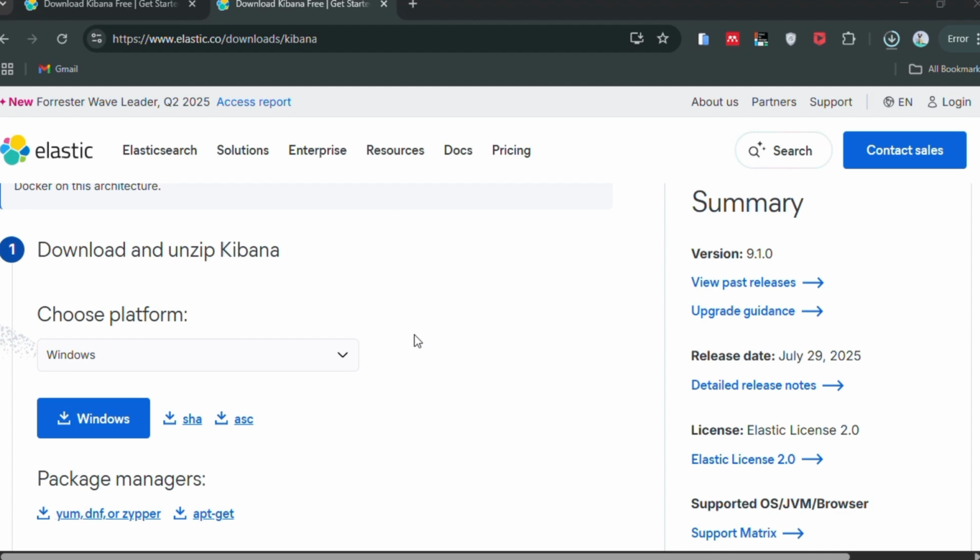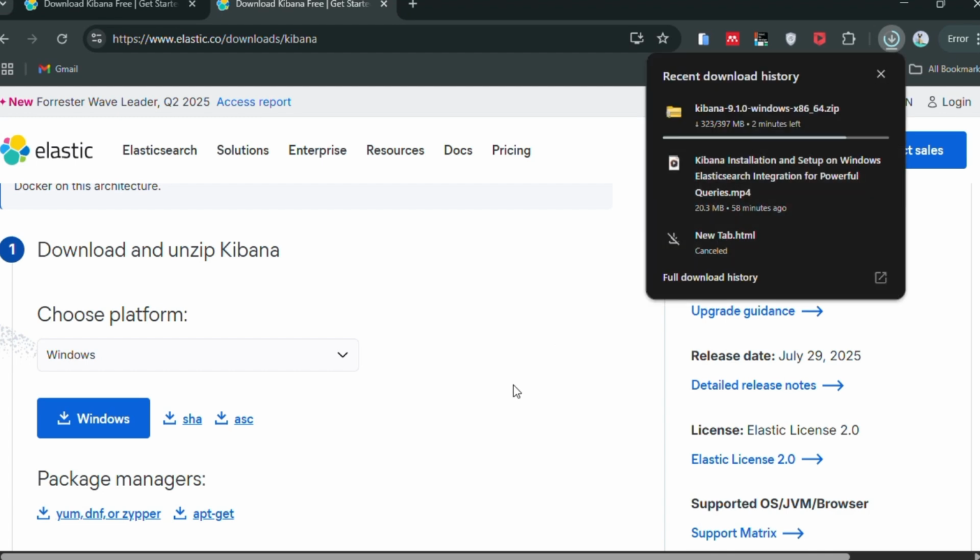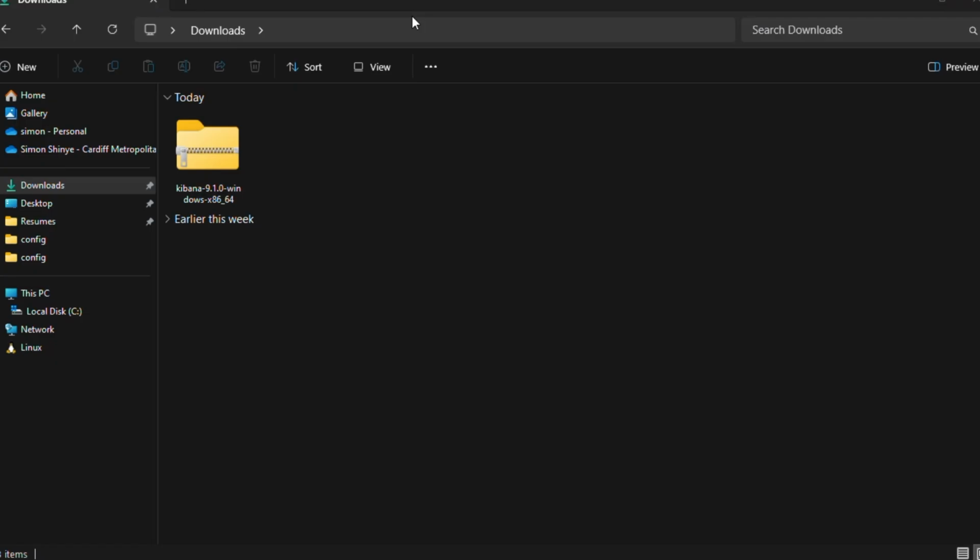For this one, the version of the Kibana is actually 9.1. But in any case, just make sure that the version of your Kibana and Elasticsearch are the same. We are still downloading it. Let's wait. Now we've finally downloaded the Kibana zip file.